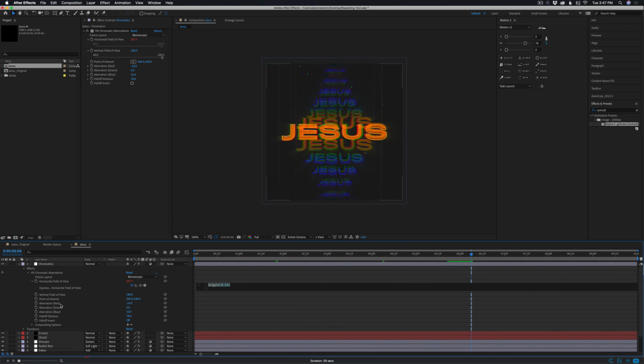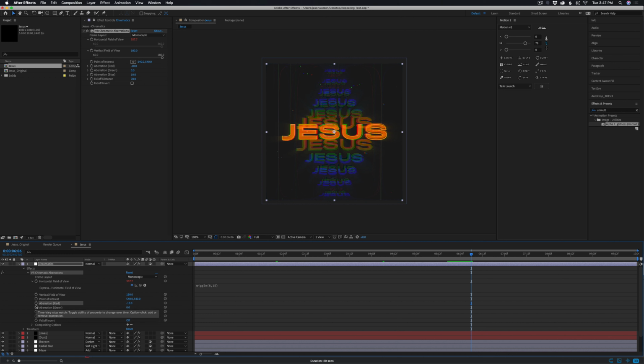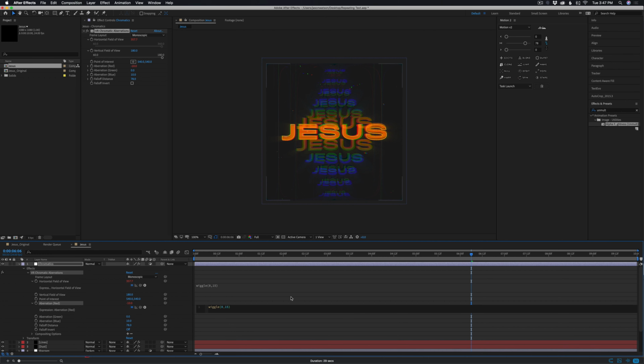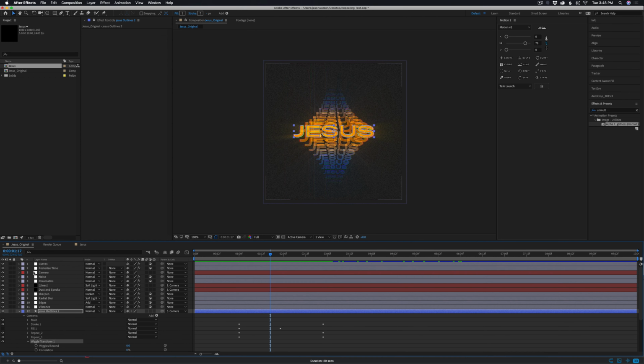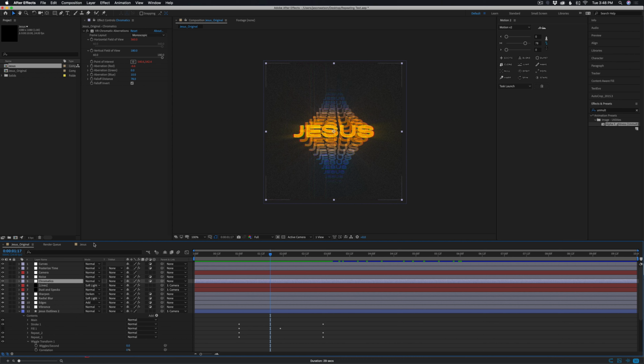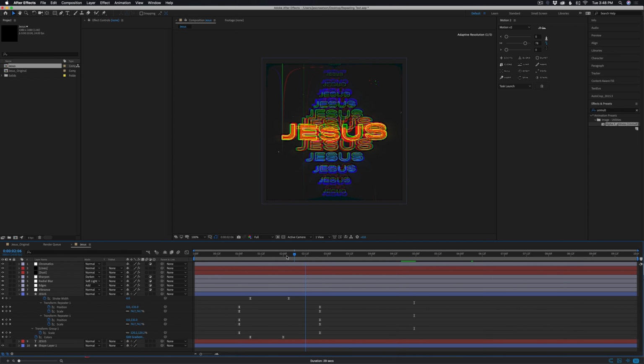I might just copy and paste that. Do the same thing for the aberration for the red. Just paste that in there. And so now we're going to get wiggling on the chromatic aberration as well. And I think that's looking pretty good. And I think that looks, yeah, I think I like that. So we'll go with that. Okay, so we're getting there. We're getting some really interesting effects going on here.